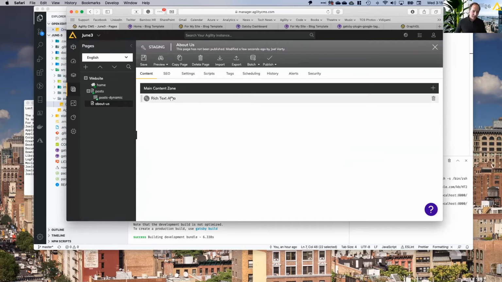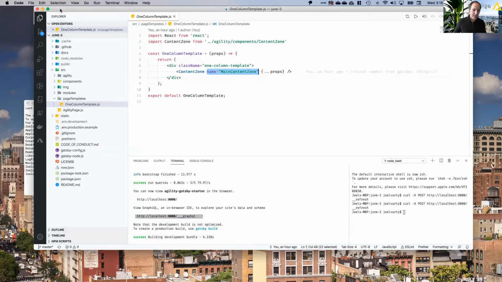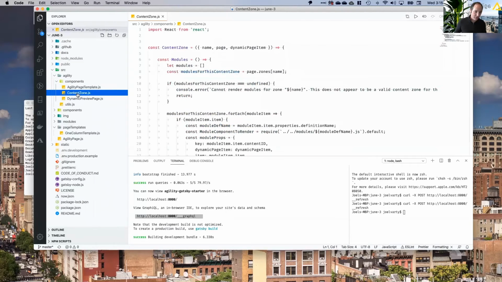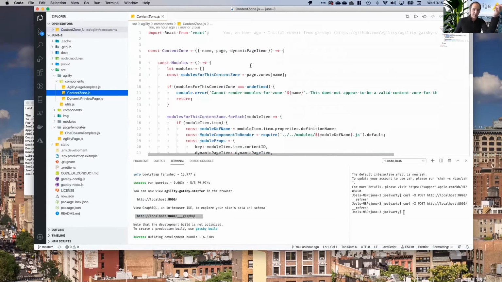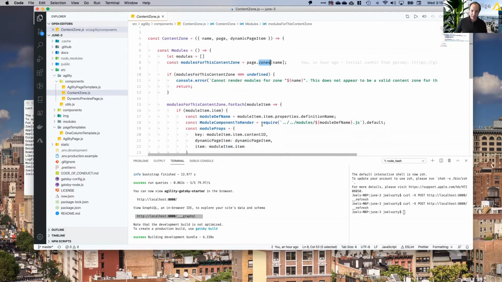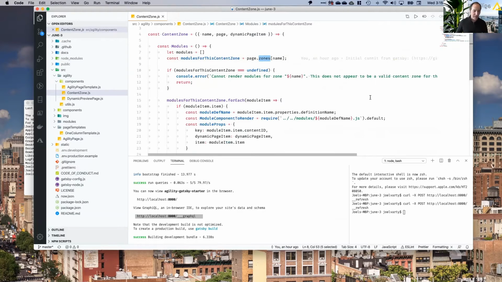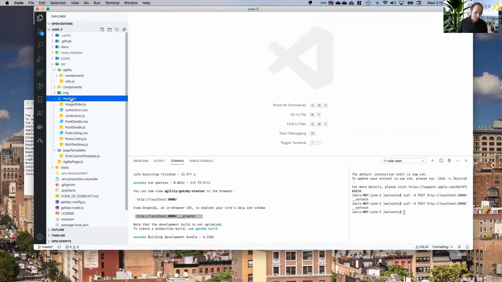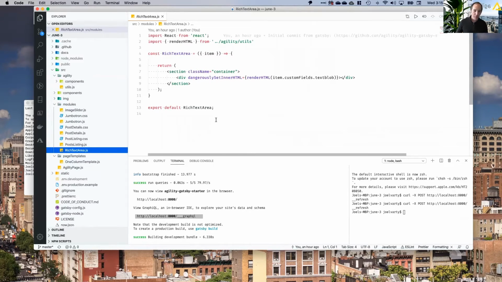So now this rich text area module is going to be rendered in the content zone module. If you want to actually dig into how that works, we can look into agility/components. We actually show you how this works. There's a content zone module, and all it's doing is grabbing the page JSON, and it's got a zones object, and it just renders that, dynamically does a reload, and figures out all the component names and everything. So it wires it together for you, so all I do is put components in this folder called modules. And here's the one called rich text area. And it is super, super simple.